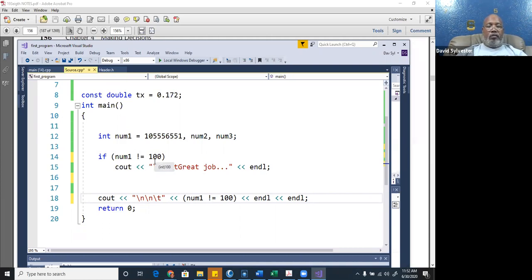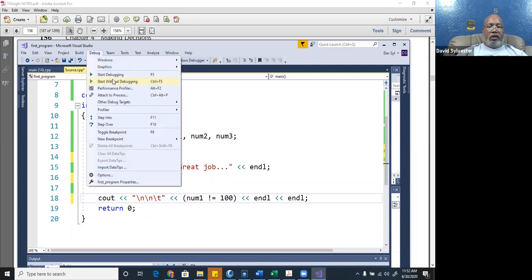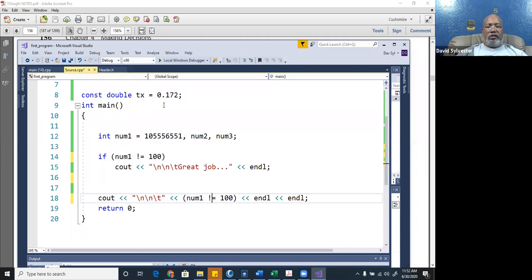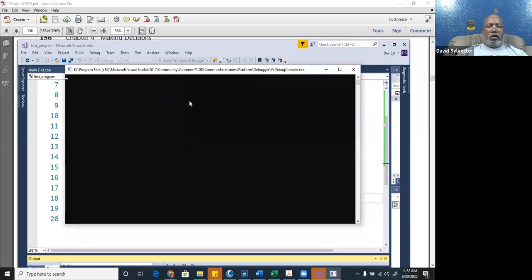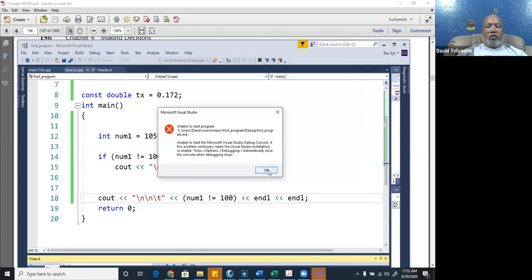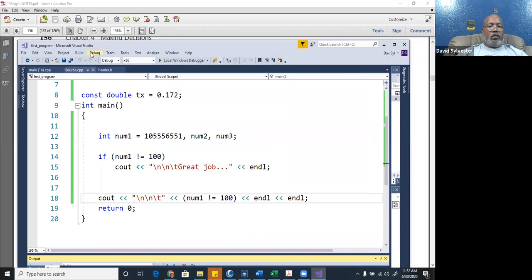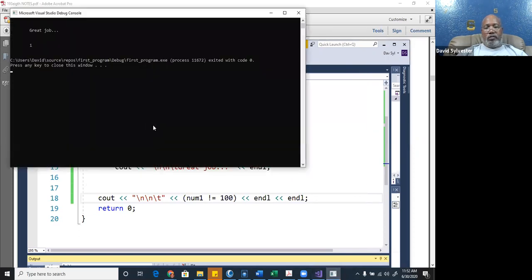With if logic, the very next statement is a part of that if. You don't need curly braces. I just tell students to use them to be comfortable, because when you start modifying it, you don't want to forget, because it can change your logic. So if I run this, it's going to print great job, and then it's going to print 1. Okay, all right. Print great job, print 1.